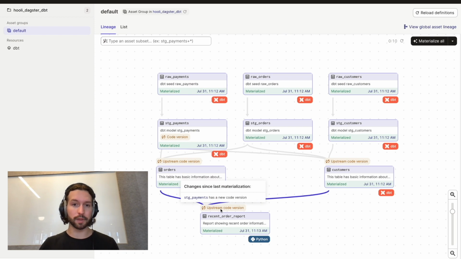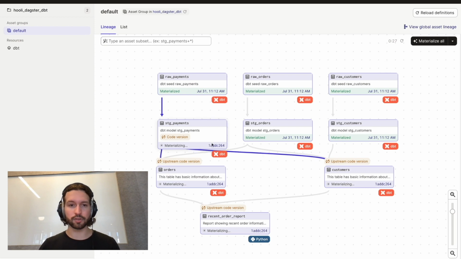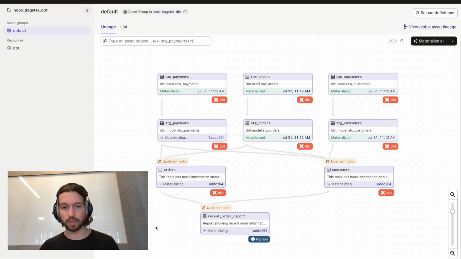Coming soon to Dagster is the ability to, if you so choose, instruct Dagster to automatically recreate models and their downstream assets when their SQL is changed. Instead of manually rematerializing our assets, we can see that Dagster's auto-materialization functionality has automatically kicked off a run to rebuild just the changed model and our downstream assets. We can see our dbt models, which depend on the changed model, as well as the report Python model, are being updated.